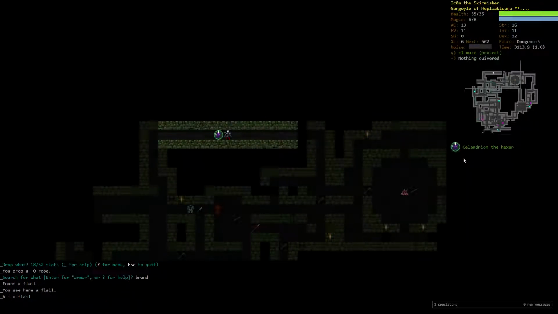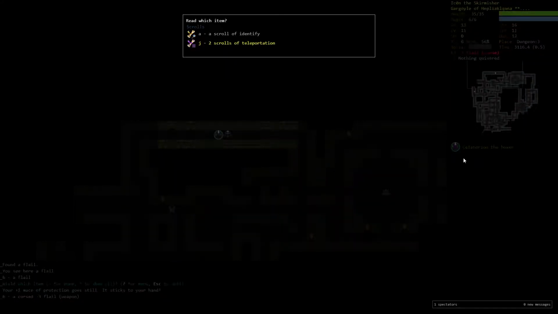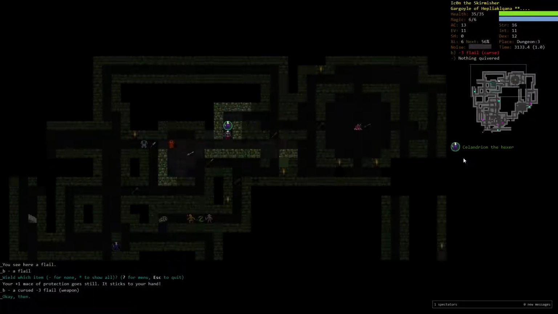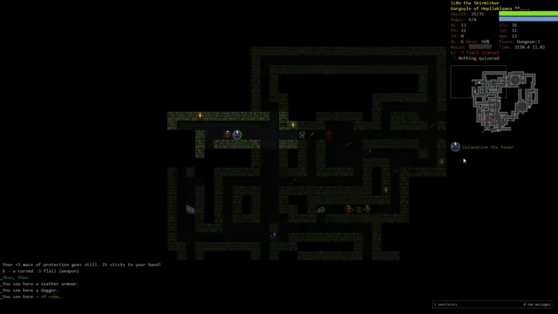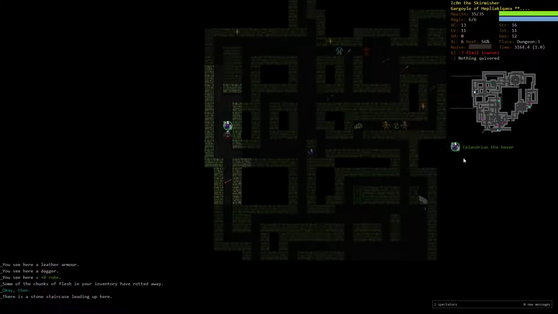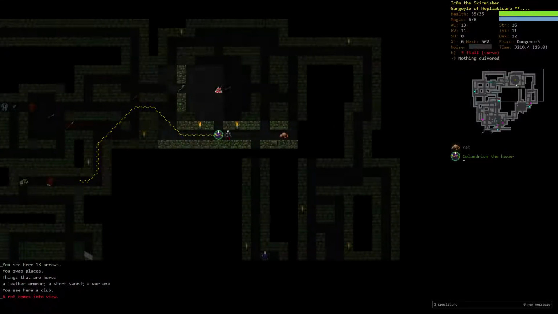So there's a flail. I'll definitely swap over to the flail and instantly get punished for my decision here. It's a -3 flail, which is really horrible. But it's not the end of the world. I can still somewhat fight with it, but it's gonna be hard.